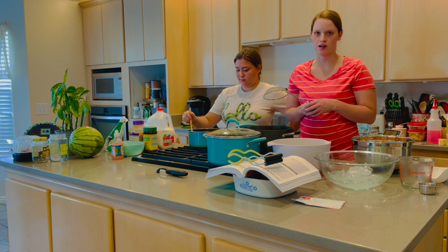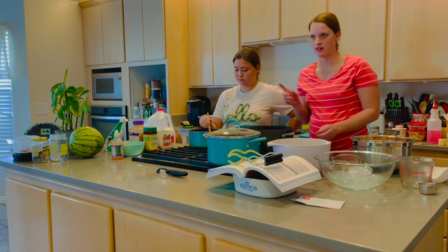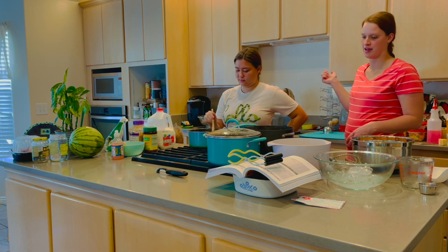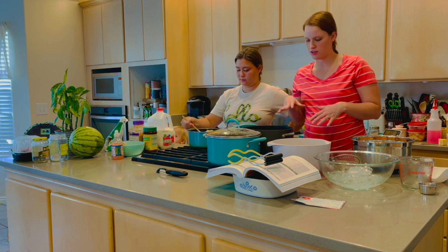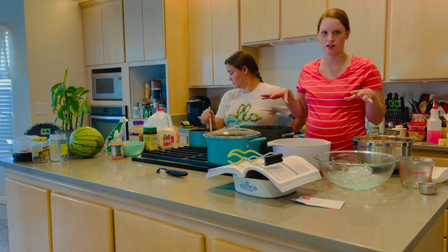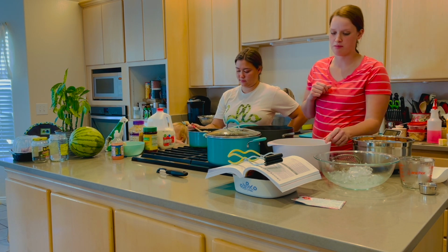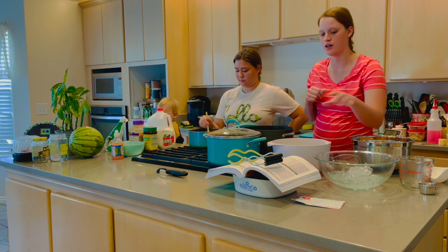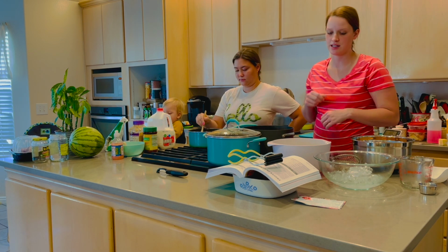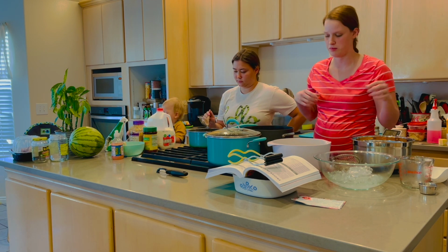Because you're boiling water, your water is going to deplete itself. So I have an electric kettle over here that I'm heating up and replacing the water as it gets low. You want to make sure there's enough water to cover the peaches completely. As well, with your ice water bath, I was taking some water out of it so that I can add more and replace ice as needed so it stays mostly ice and a little bit of water to cover the peaches.